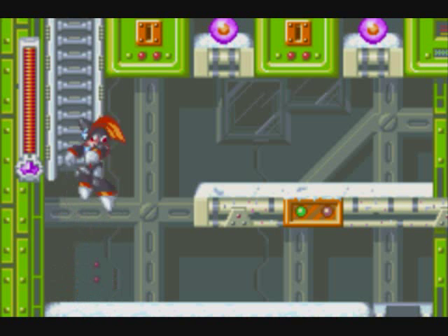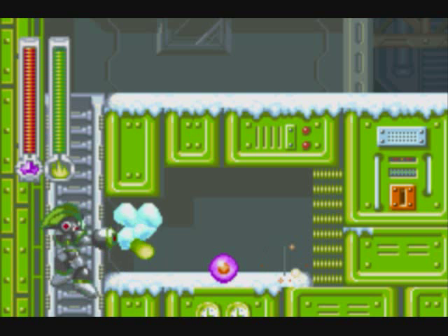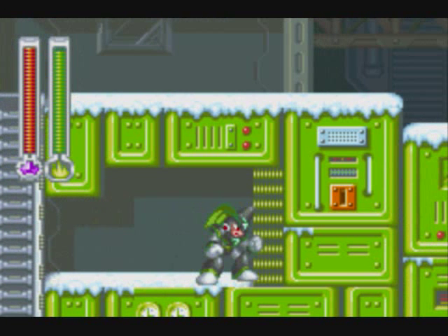Disc number 14 is in Cold Man stage and isn't exactly doing its best to hide. It's right there. All you have to do is get rid of the ice block, and it's yours.